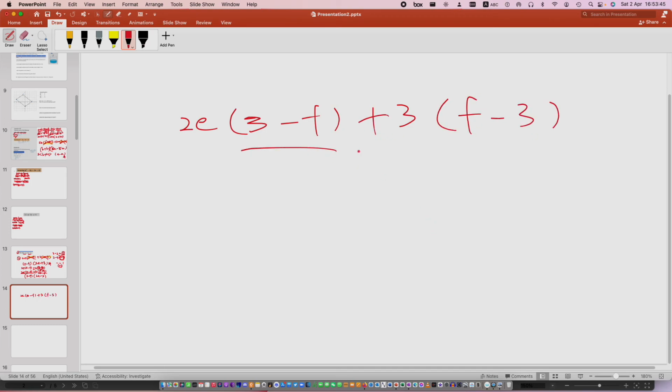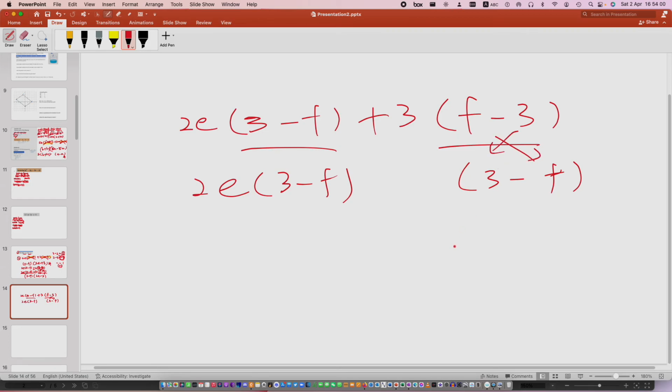Okay, so you can see that these two are similar, but not exactly the same, right? So what you do, if you change the position, you know that it's going to have implication, right? So you need to do something to counteract the change of position. So you need to change the sign here. With plus becomes minus 3. Okay, so now done.